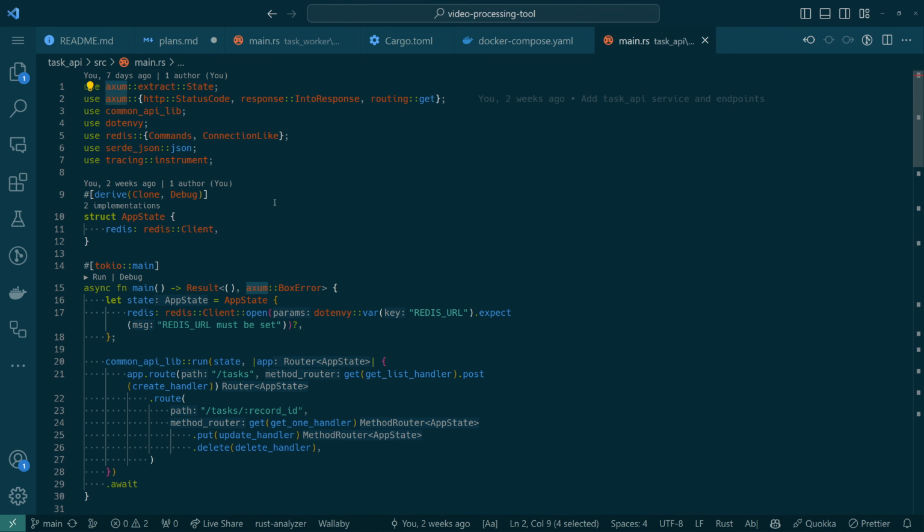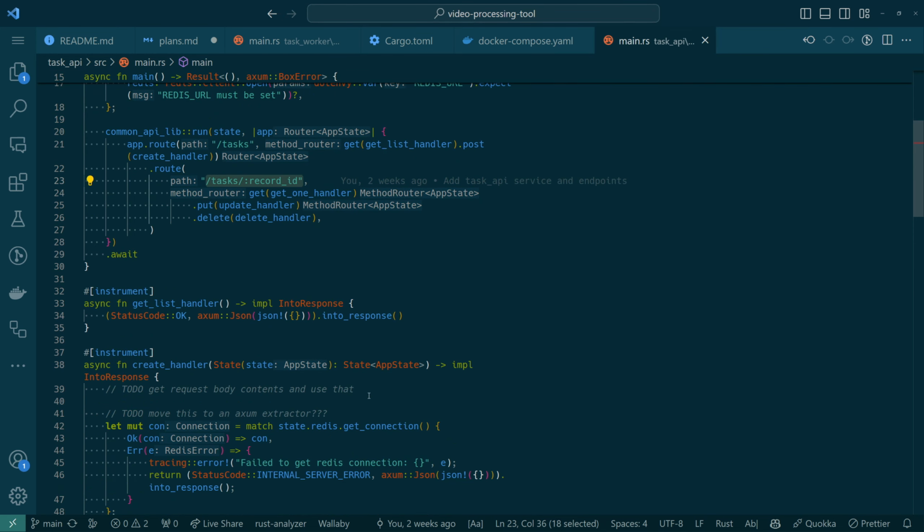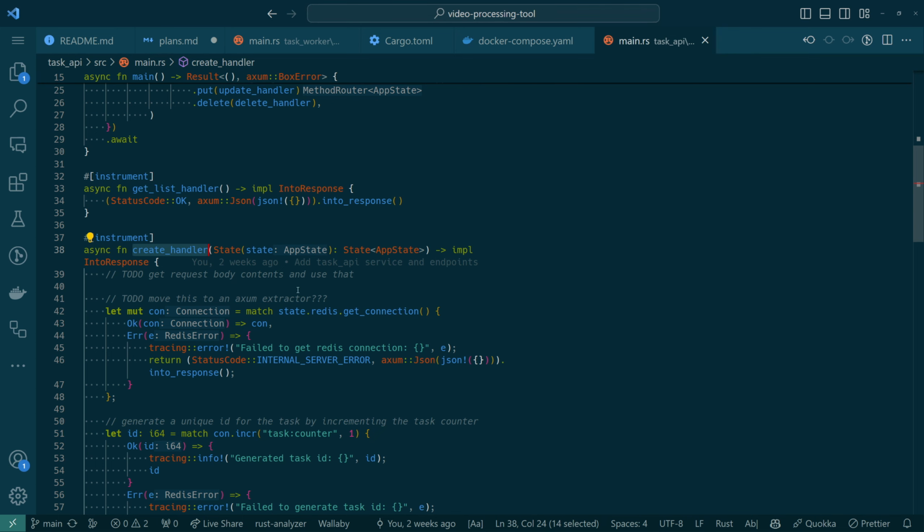We are using Axum here as a web framework in Rust. And we're defining our routes here. We just have two routes, one for tasks and one for tasks/:record_id. And the only thing we've implemented yet is the create handler here. So if you do a POST to tasks, this happens.